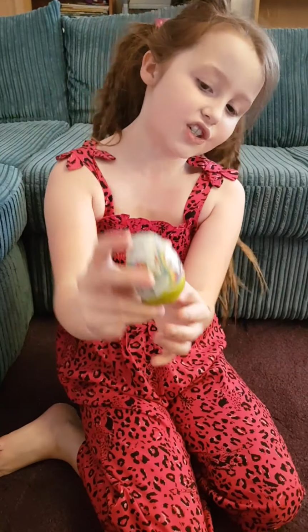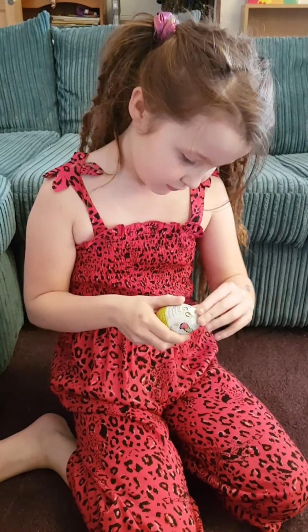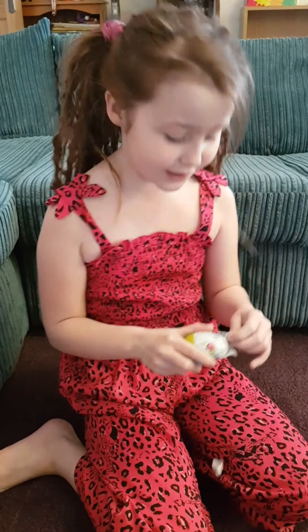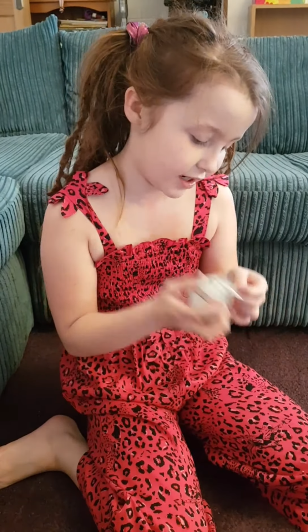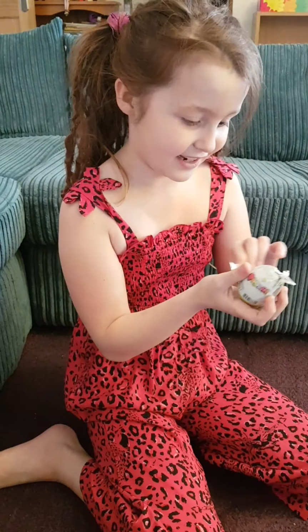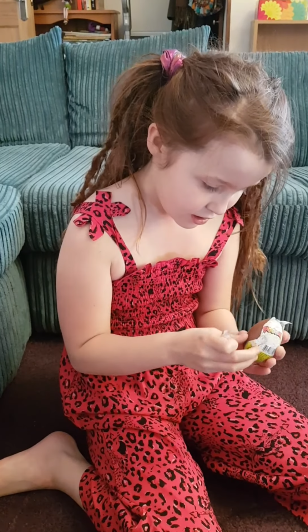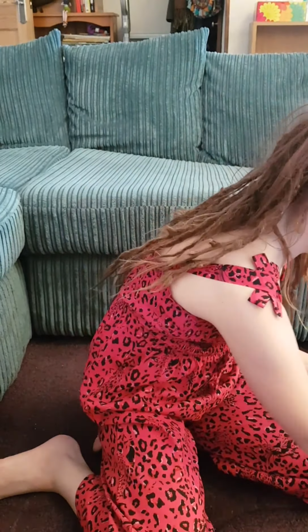Now we're going to try another chocolate thing. It's a chocolate Poopsie Surprise egg, which I found. So, I didn't just find it on the ground. You guys know what I mean, right? It's rattling. I just wanted to show you guys that. Ooh, I love these eggs. Well, it's like white chocolate and milk chocolate. Those are so good.